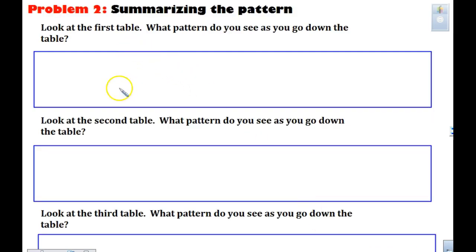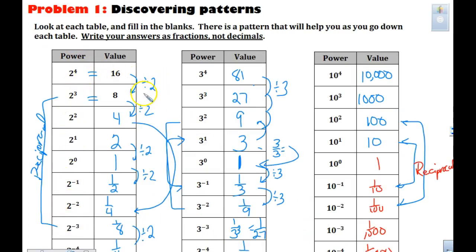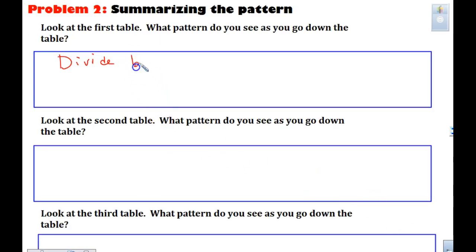So the question says in the first table, what is the pattern as you go down the table? So as we were looking at that table, Amy, in that first one, what were we doing each time as you went down the table? Go to the very first table, not the last one. So the first table, we were dividing by 2. In table 2, we are dividing by 3. Then they ask you what you're doing in the last one. So please make sure you fill those 3 things in on your notes. So the first one was we are dividing by 2 each time.